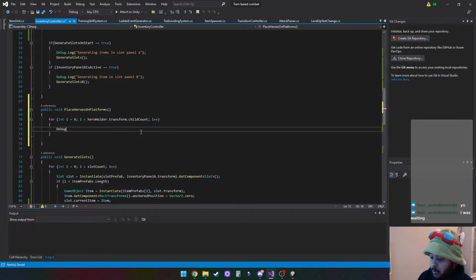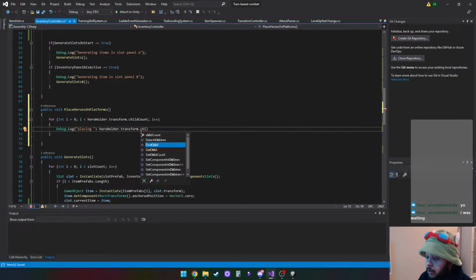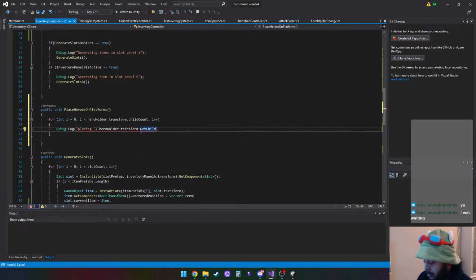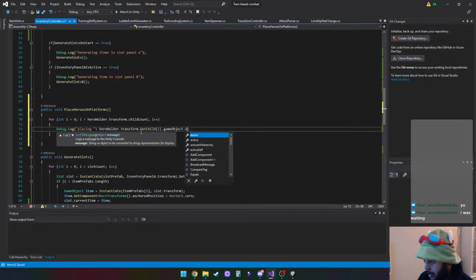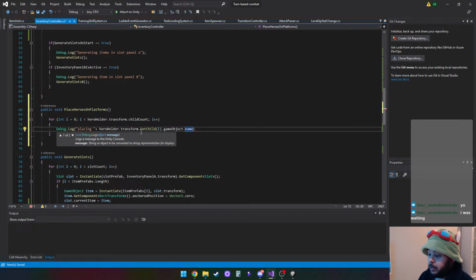So we'll just Debug.Log "placing" heroHolder.transform.GetChild(i).gameObject.name, "placing in or on platform", and this will be whatever i is.